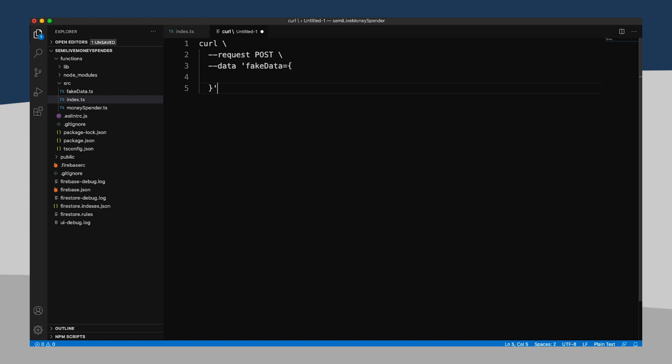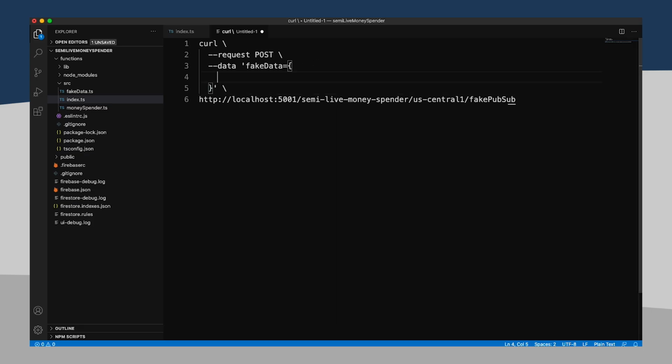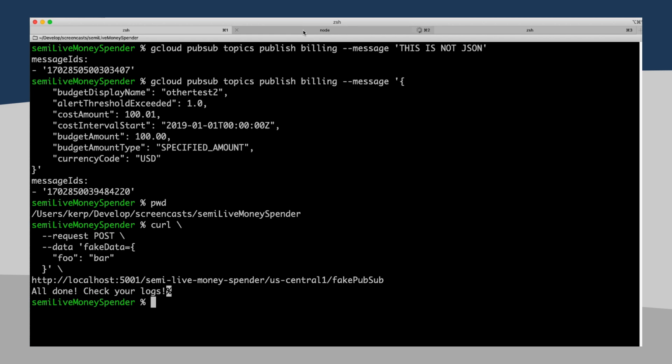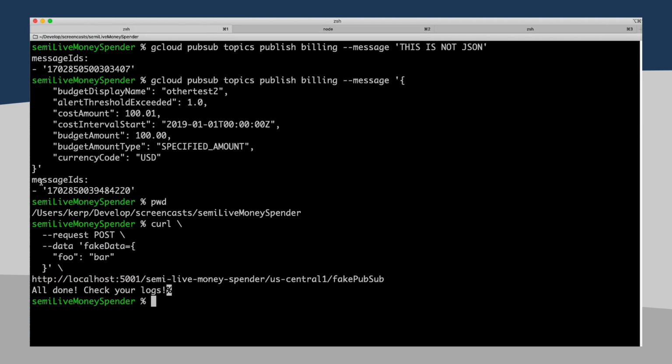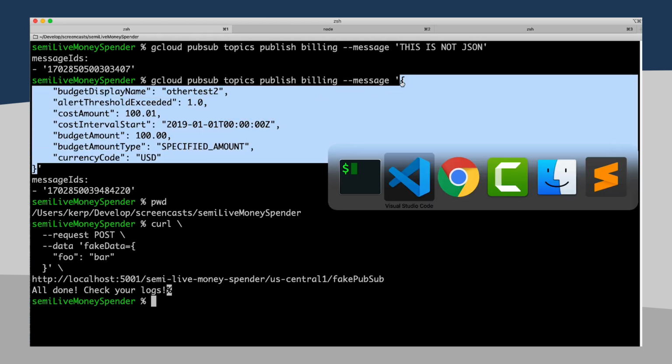So that'll go there, and then we will call that to this URL. Here, let's just try it first with foobar. And sure enough, that seemed to work. And so then, yeah, I could actually probably just copy this from the command line here, can I?